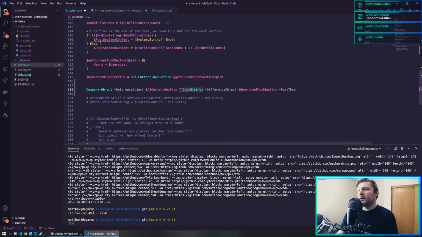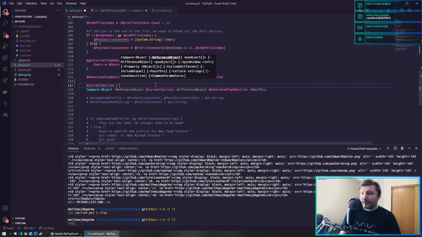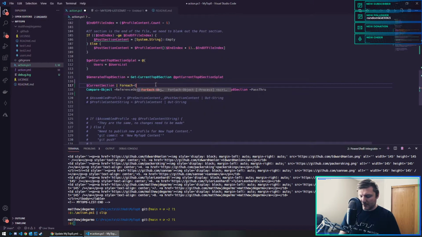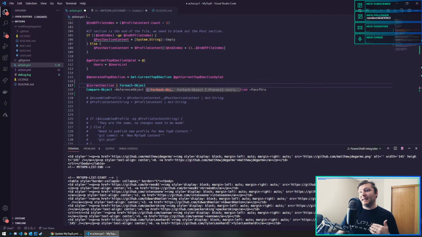I'm gonna make a loop here. They should always be the same. So I'm going to loop through current section. Current section is an array of lines, so it's got each one of these lines. We're going to loop through each one of these, and it's going to compare this line.